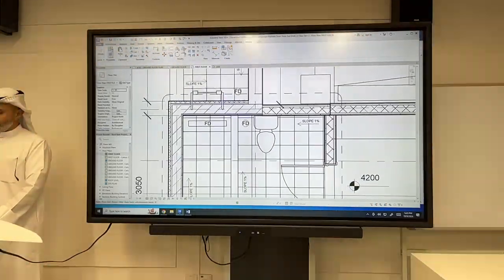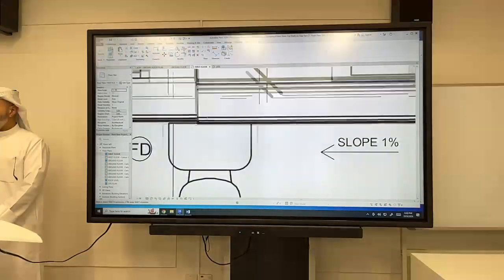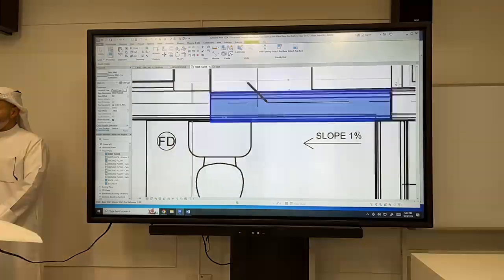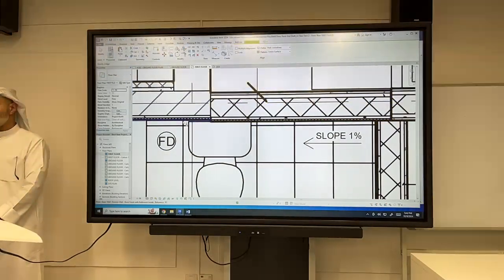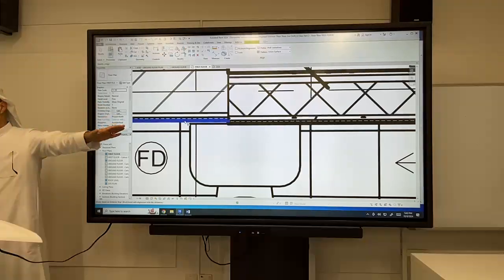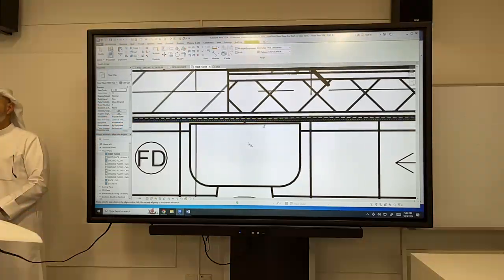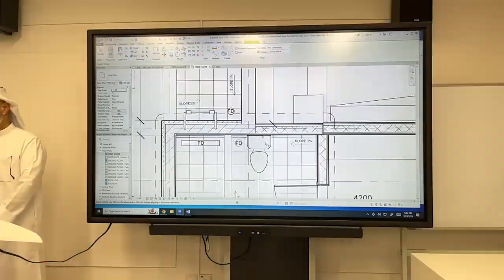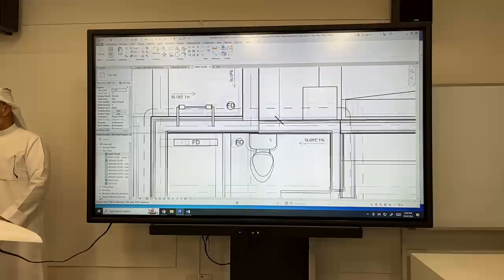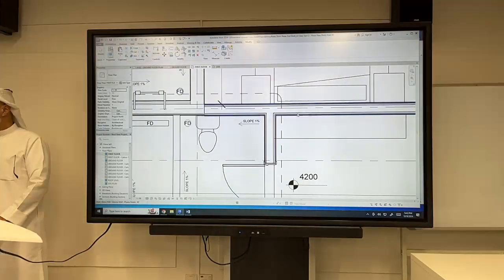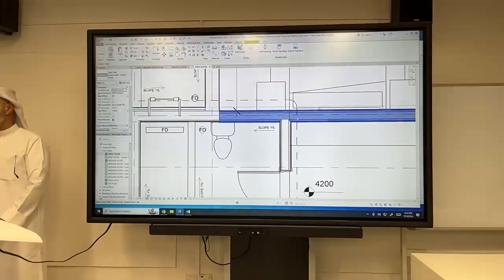Now the important thing is that I have this wall, this fixed one. I align this interior wall to this wall. AL, align. You select the wall you want to keep, and then you align the other one. You see what's happening here? I have another wall that's going from outside to inside the bathroom. I have to split this wall as well.